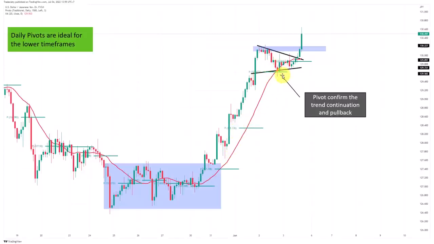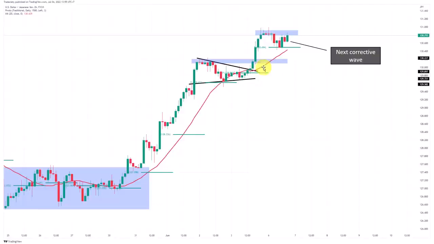You can very nicely see that the market retested the pivot point and also that the pivot points still keep moving higher. I made separate videos on my YouTube channel about pivot points and you can check them out as well. The next trend wave here out of the breakout was not very strong. The market did move a little bit higher, but immediately entered the next correction phase.